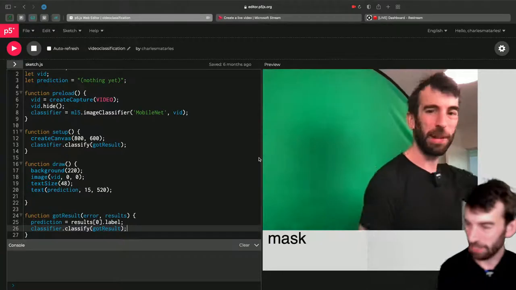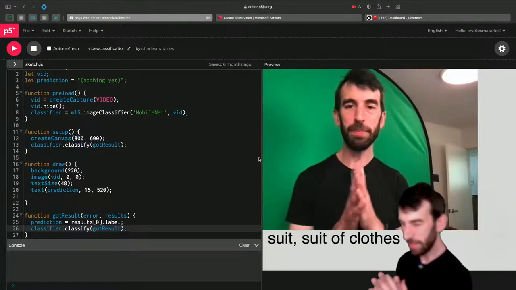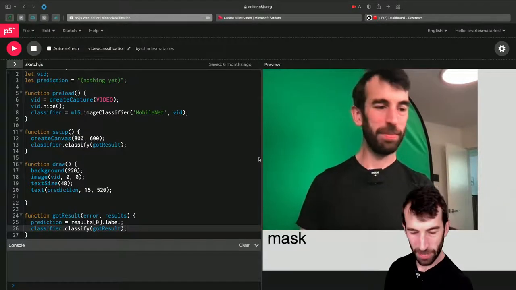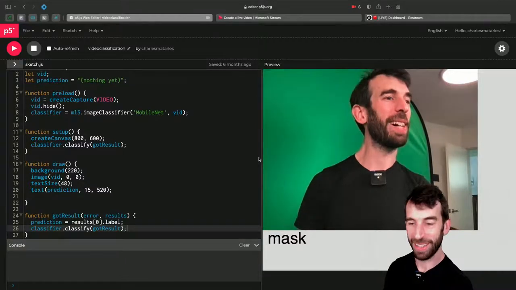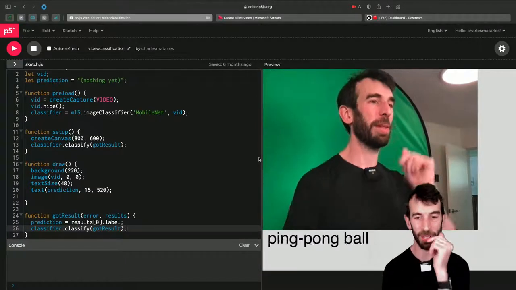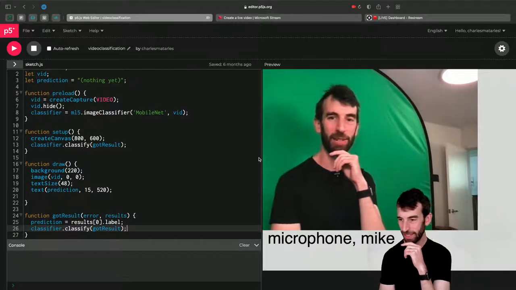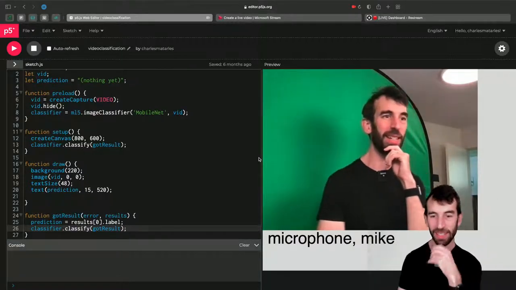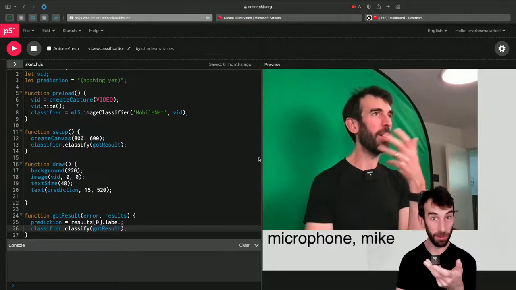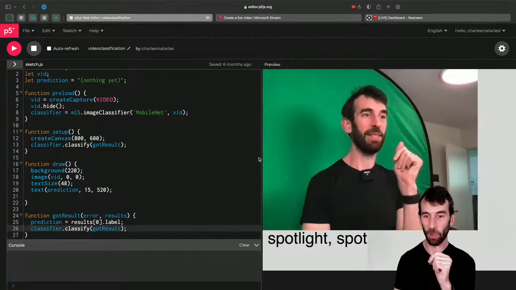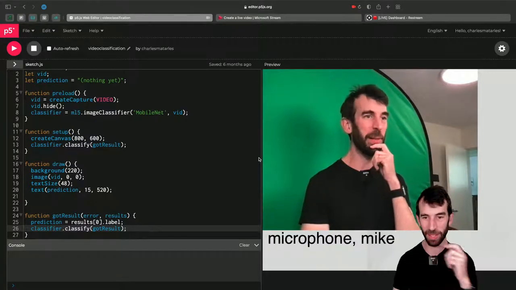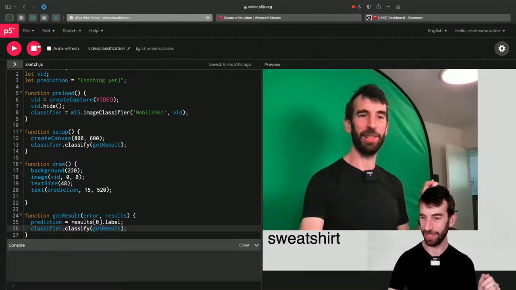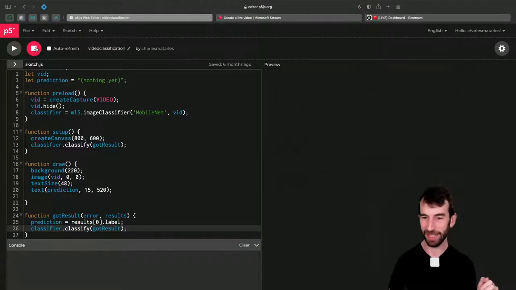So there's my video classifier. Obviously, it's not perfect either, but it's more fun, isn't it? Because we can show it a lot of objects and move them around the screen and really start to see that there are differences even in how you hold the object. It can see it in a different way. It's a bit weird seeing myself twice, so I'm just going to close this.